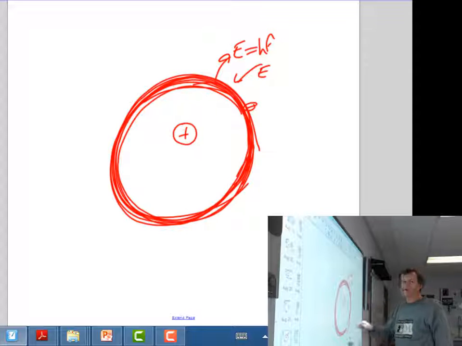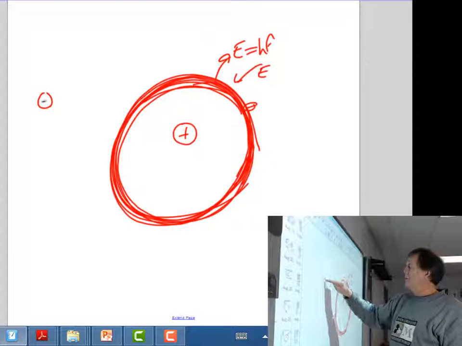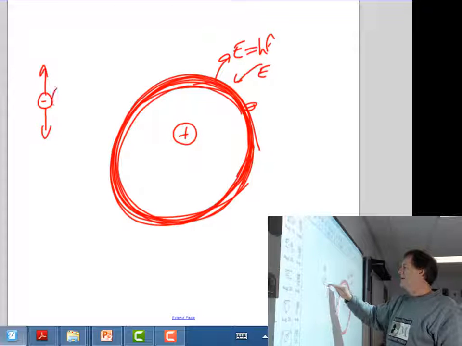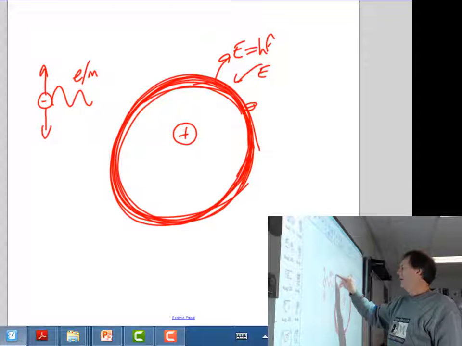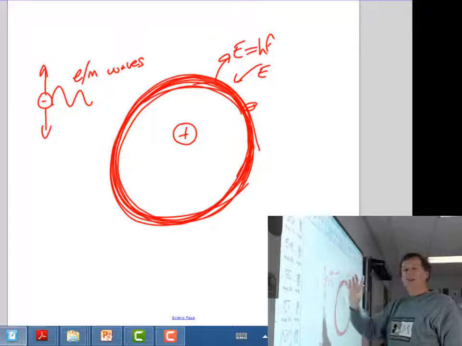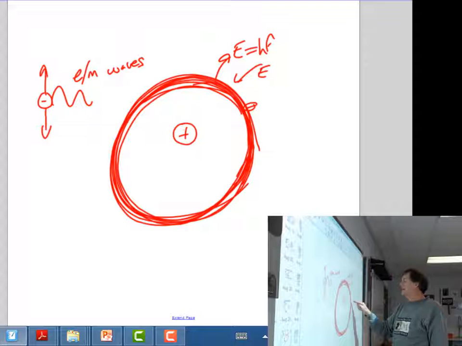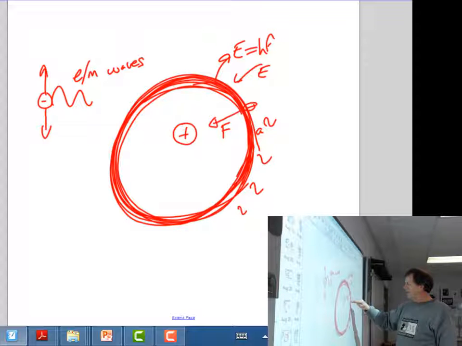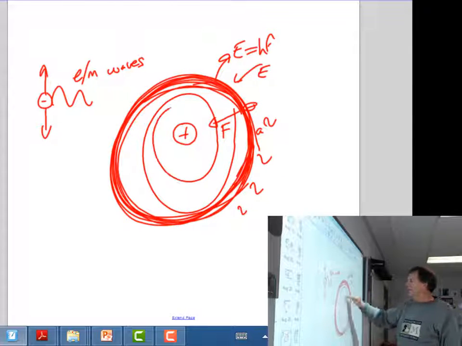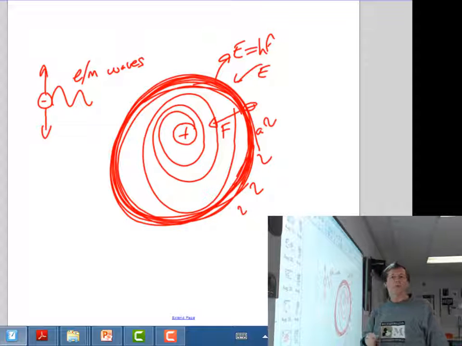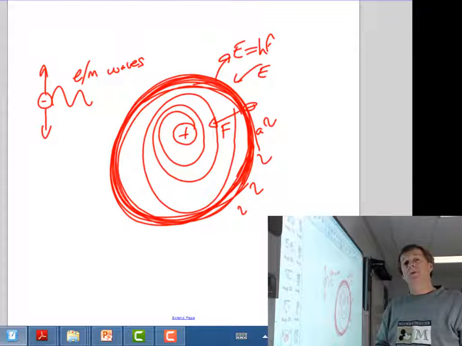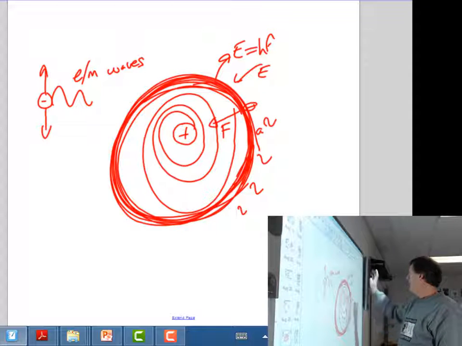The second problem was they already knew that accelerating charged particles were responsible for emitting EM waves. All right, and so a vibrating charged particle will release an EM wave because it was accelerating. If these are going in a circle, then they're accelerating. They've got a force towards the centre, and they're accelerating. Why are they not releasing EM waves as well, losing energy and then spiralling inwards and colliding with the nucleus? So it had a couple of problems with this model at the moment. So someone needed to change this model to try and explain why was that not happening and why was it only discrete, the absorption and the emission.